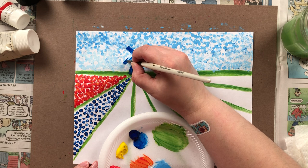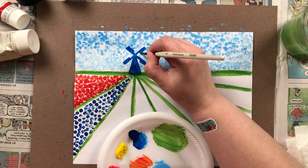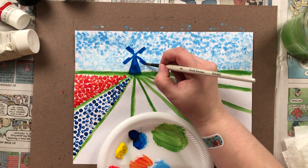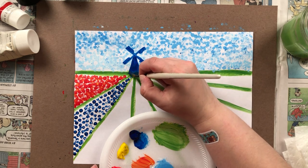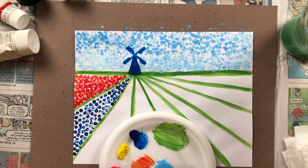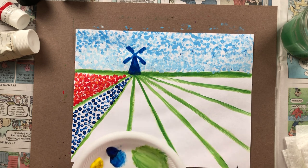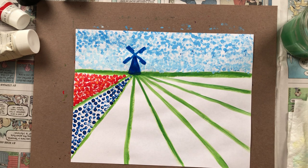And I'm keeping the sail. And there might be a more technical term for a windmill, and I just don't know it. But I would keep it pretty simple, because it is just supposed to be a silhouette. And you could always do a sunrise in the background with tons of color, but you really don't need to because the tulips are going to be so pretty and you get to use different colors.